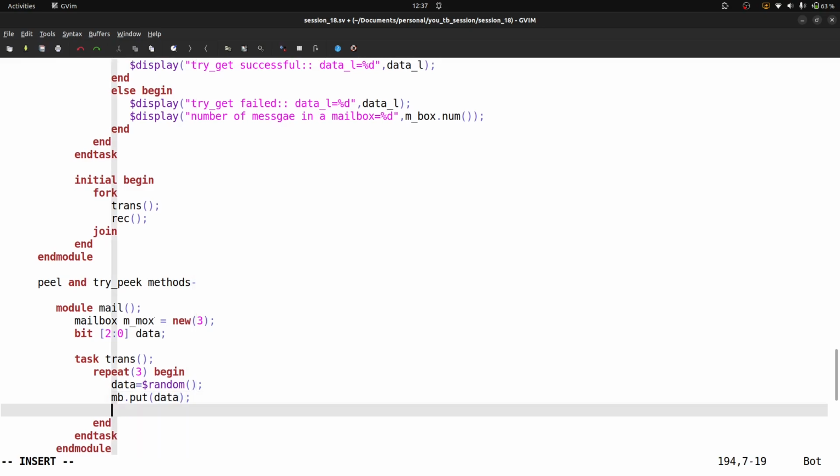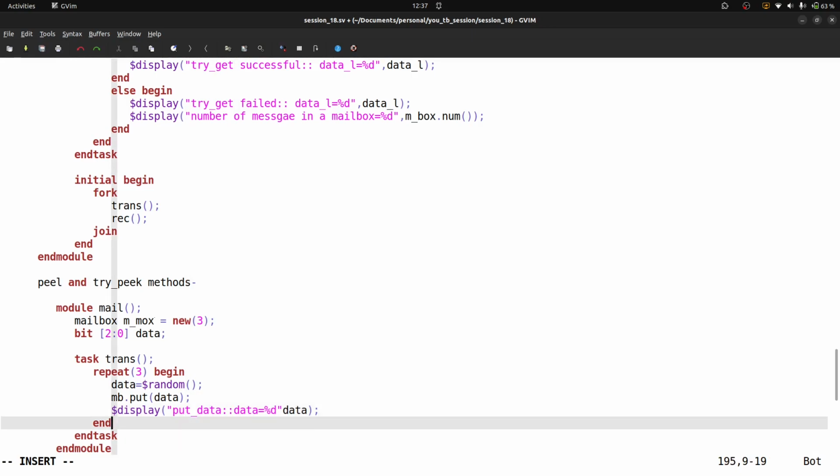After that $display data is equal to %d, data, right? Or you can use put data, right? So from this point we are putting the data and we are printing, that's it.